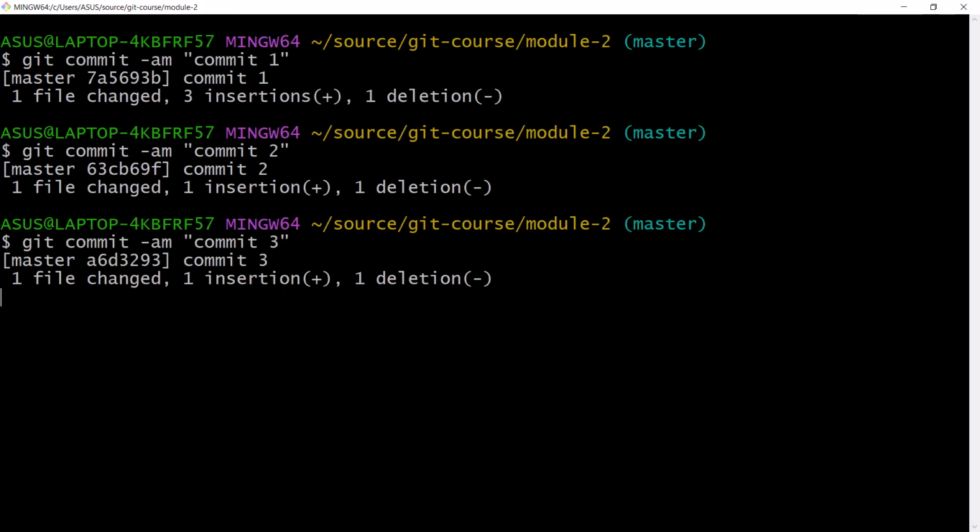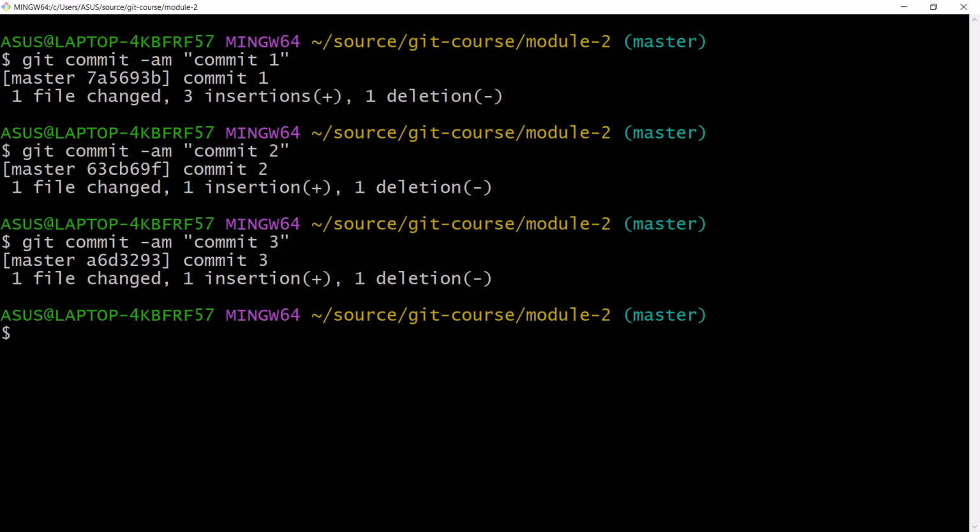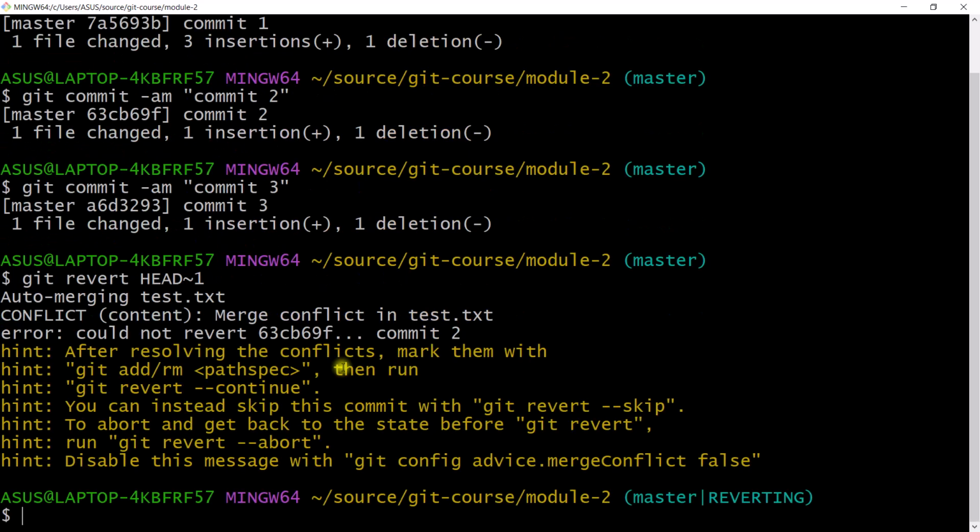And let's come back here. Commit 3. Okay, so what have we done? We have made 3 modifications to the same file, to the same line. Let's say that I want to revert, but not the latest commit, but the previous one. So I want to undo these changes. So what I can do is to say git revert head -1. Oh, and what is this? We have here that it says that we are in a merge conflict.